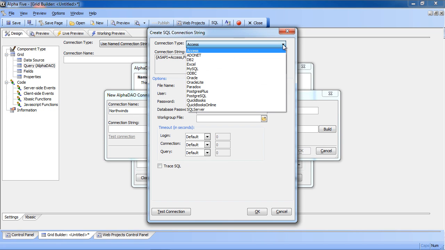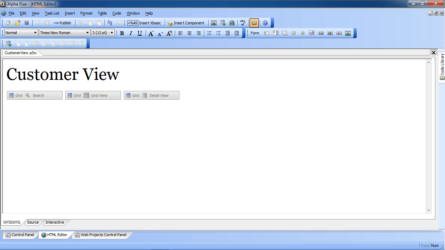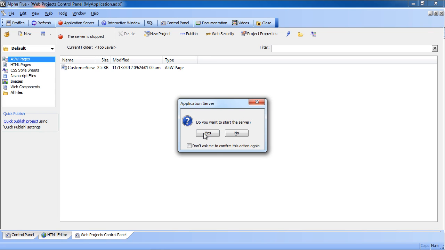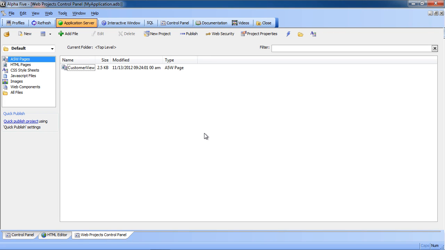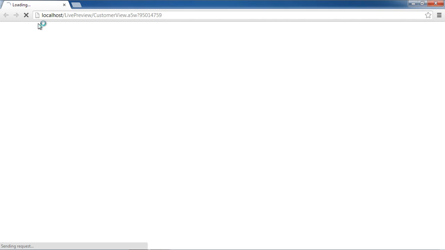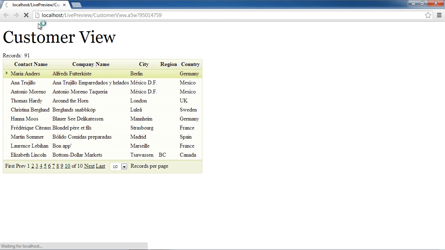In the process of building this grid, we created a connection string that we can now use with other web components. Then we built an A5W page and put the component we built onto that page, and we activated the Alpha 5 application server. Finally, we executed the page and tested it out on our browser.